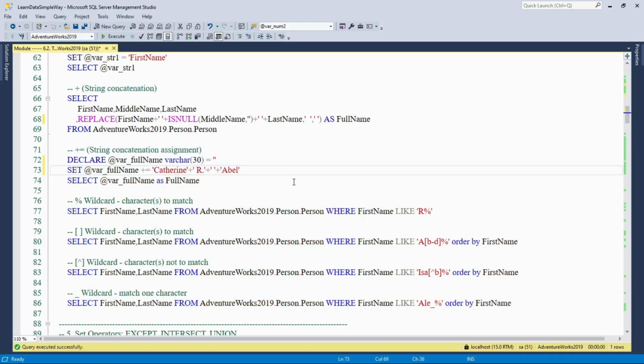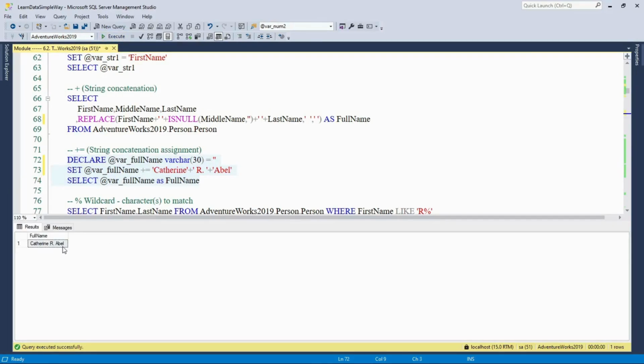So all we did here is like this. We gave it a space after that, and then we combined all these three. All that we did here is combine the first name, middle name, and last name into a single string, and we are assigning it to this variable directly after concatenation. Now here, if you see, the result is displayed as first name, middle name, and last name, assigned directly to this full name variable, right?